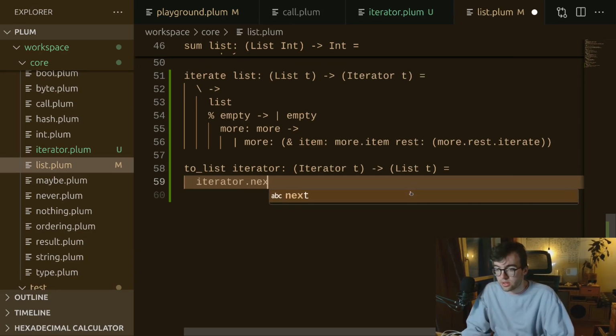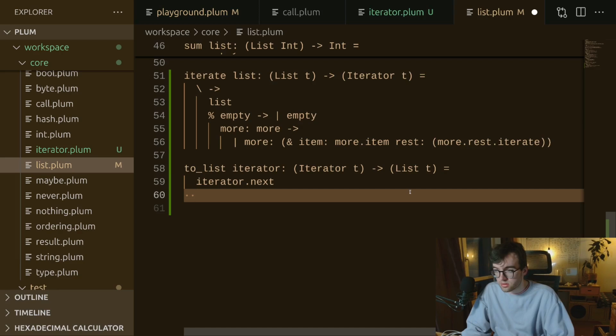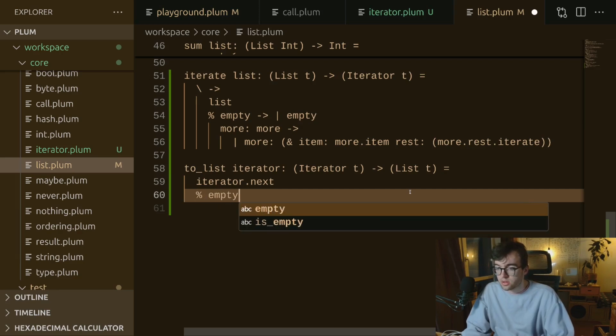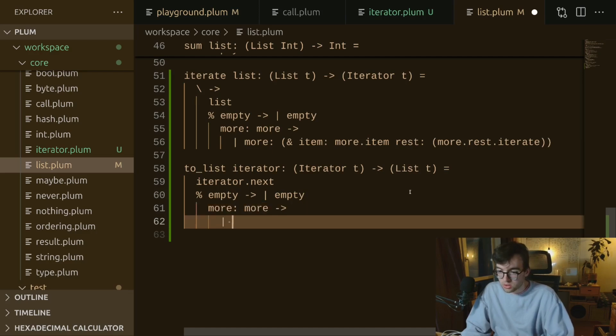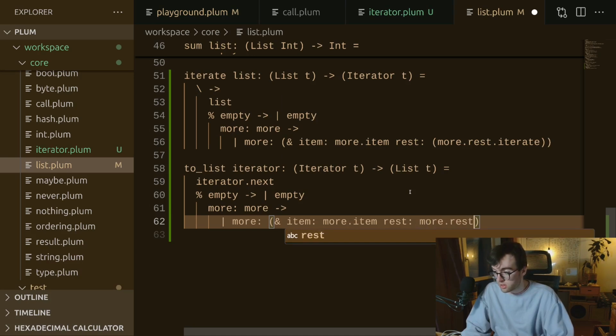We call iterator.next, and that returns us either empty, in which case we'll just return an empty list, or it will return us more, in which case we will also return a more node with the item being the more item and the rest being more.rest, which will be another iterator. And we can call toList on that.